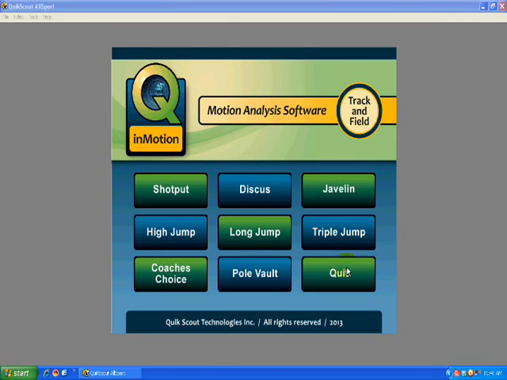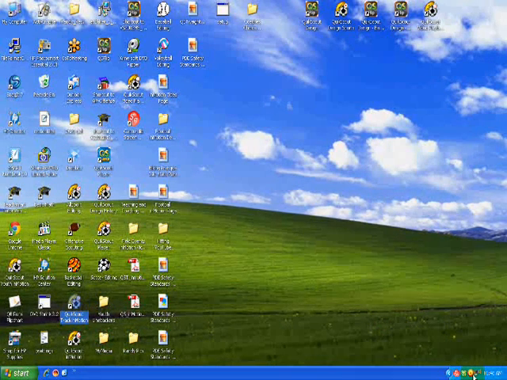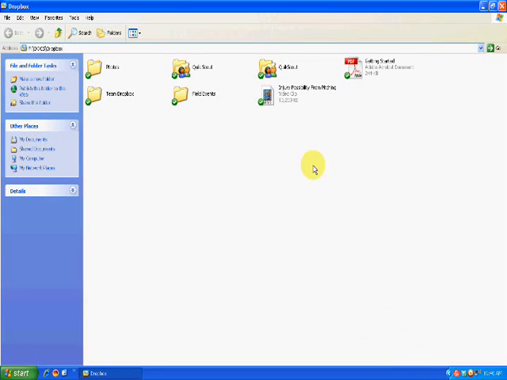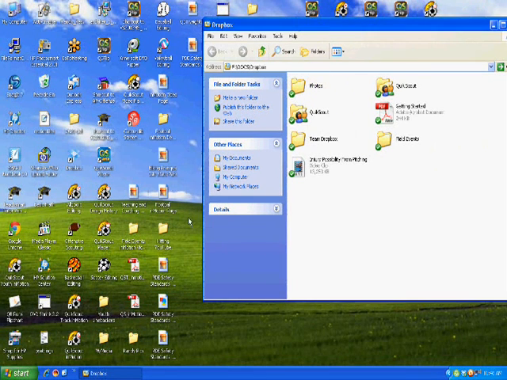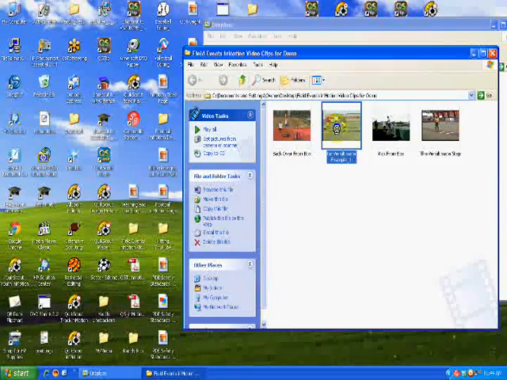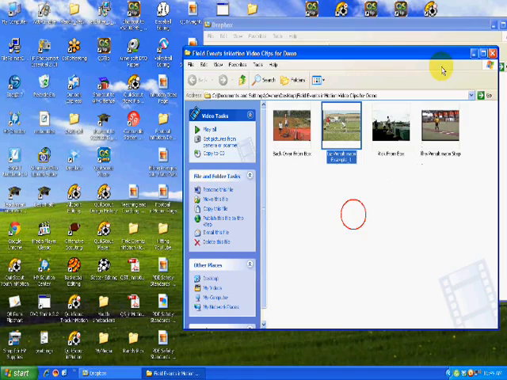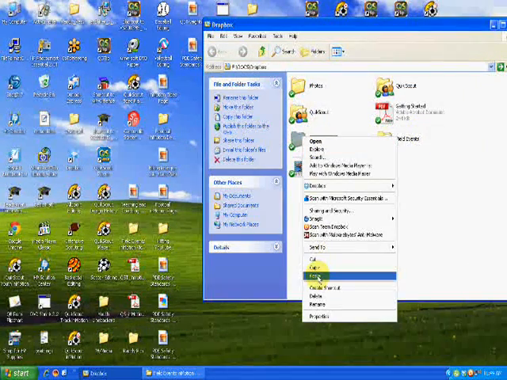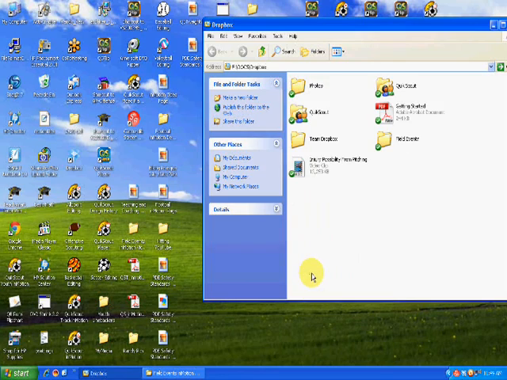is just open your team Dropbox folder or move this video clip, again Liz, copy it, and paste it into the team Dropbox folder. And that way the athlete from any location will be able to go to your team Dropbox and retrieve the video clip and then load it into their inMotion program and compare and review what you want them to see.